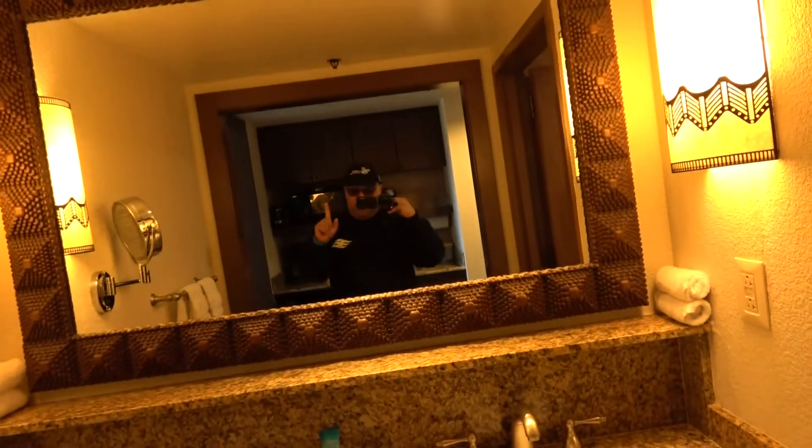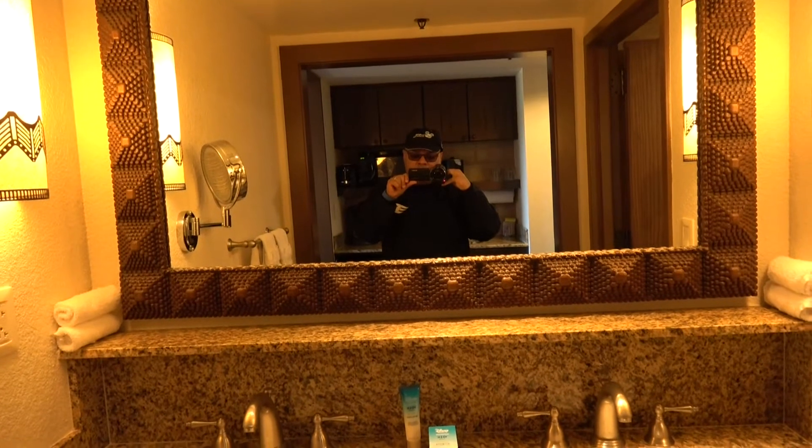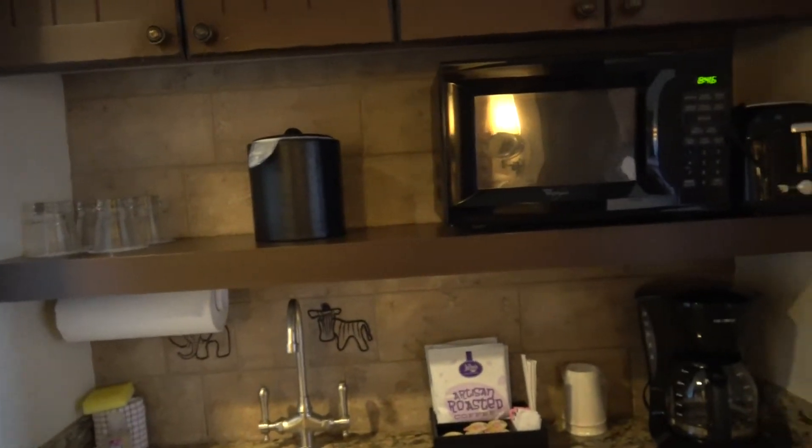You walk in. This is a Disney Vacation Club room, Savannah View, at the Jambo House. And there's the bathroom. We stayed here before in a regular room, and the DVC room is much nicer. Even in the studio you have a microwave and a refrigerator. It's not like a one bedroom, but it's really nice.